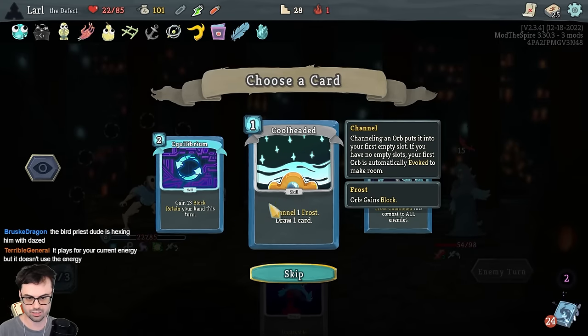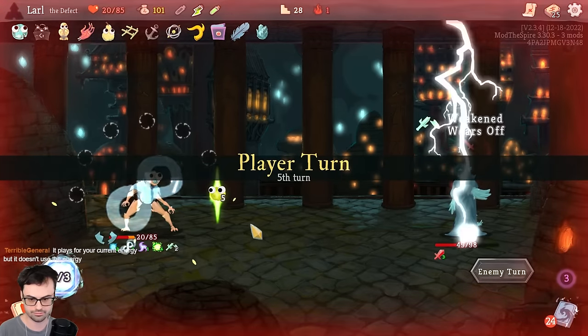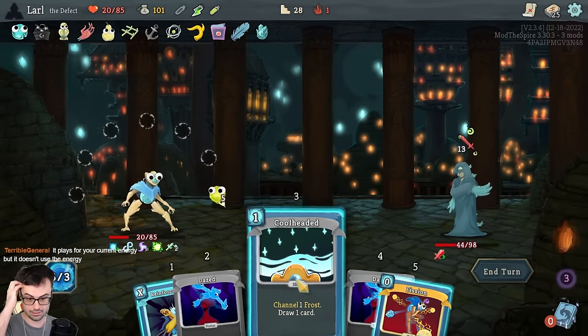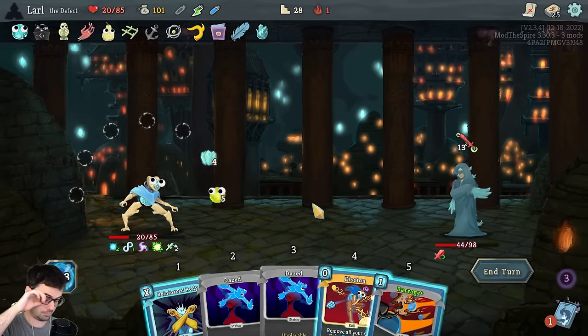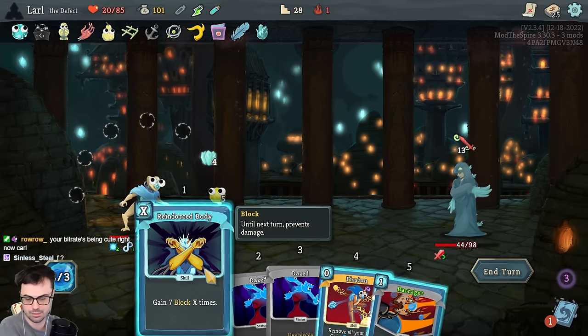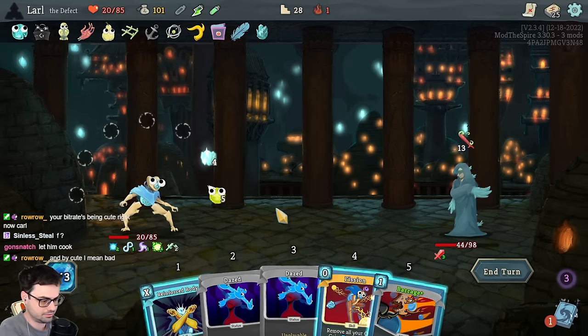Channel a frost to draw a card. Sure. Oh good, we're drawing a million dazed. And barrages. We need more channeling stuff in our deck. I don't know. Our deck is too many things, to be honest. It shouldn't be claw and orbs. It's too many things.